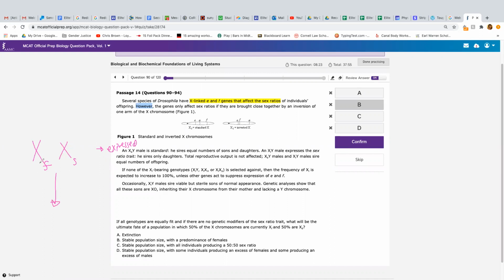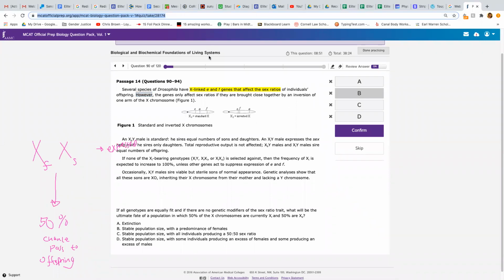So for either one of these alleles that a woman has, there is a 50% chance of it being passed to the offspring. Now keep in mind, we did not specify the gender of the offspring here. We just said that they have a 50% chance of passing it along to their offspring because they have 2 alleles, 50% chance of passing either one on.